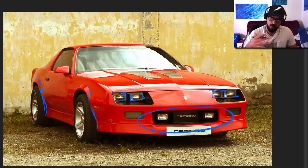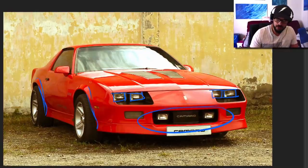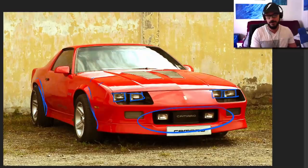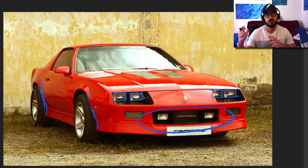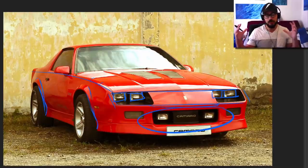What does it mean to modernize an 80s car specifically? It means adding lines and surfaces that they weren't able to manufacture in the 80s but could do today. Part of that is sharpening up all of these curves. There's an area that's not really a sharp line and not a curved line either, so I want to define whether it wants to be curved or sharp — and I'm going to go with sharp corners for this redesign because modern design tends to be sharper, especially for an American sports car. So we're going to sharpen up the shoulder line specifically and create a graphic that goes from end to end of the car, which creates a wider looking car from the front.